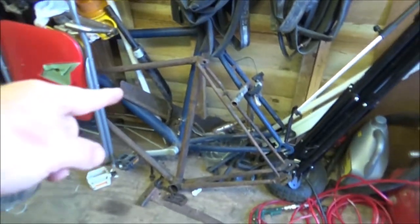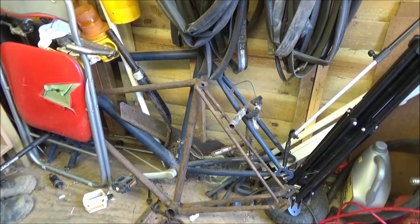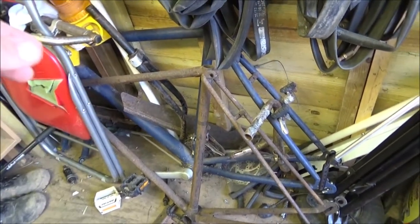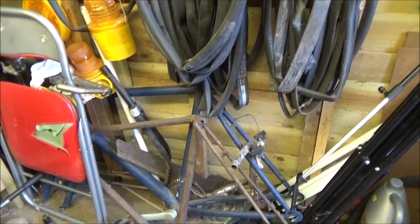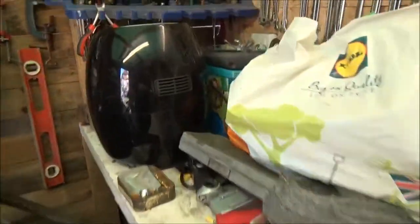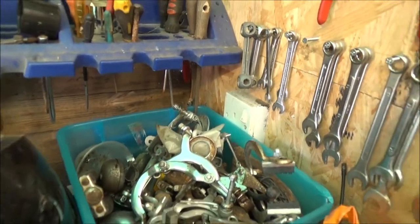They're all restoration projects, but that's not all of them — I swear I've got too many, I might have to let some go. I've also got a Phillips down here — I think I paid about £10 for it. The wheels were knackered but I managed to salvage quite a lot. I'd taken it all down, was going to sandblast the frame, re-spray it, and build a nice custom vintage bike. Below that is an old Rally frame I've had for a couple of years and still haven't done anything with. All the Phillips parts are in that blue tub up the corner, plus a bunch of other vintage parts.